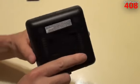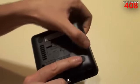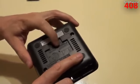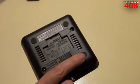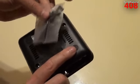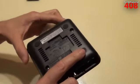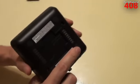Now on the bottom of the device you have 4 rubber feet, and then you have some venting here, and then you have an area here for the mounting. Again, this does come with a mounting bracket, so I assume it clips in here somewhere, and that allows you to mount it somewhere that would be convenient for you.